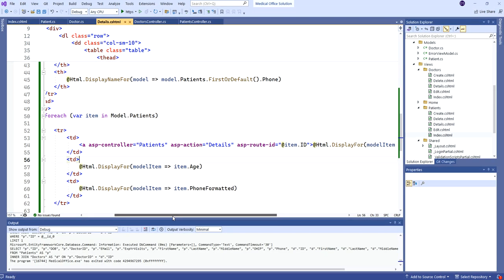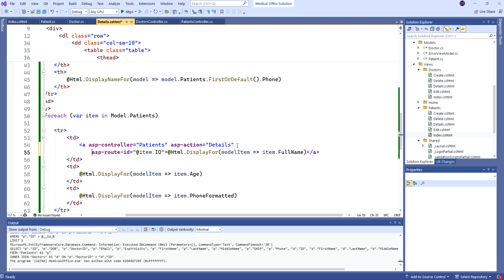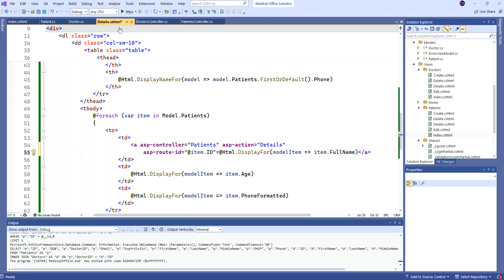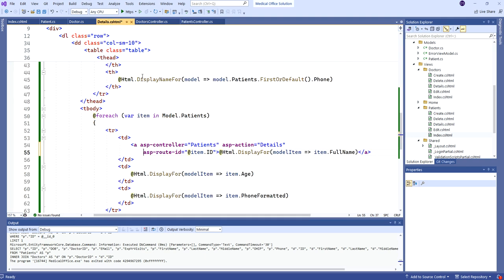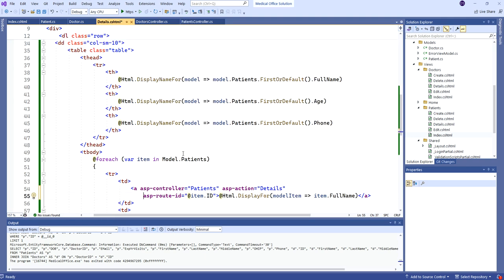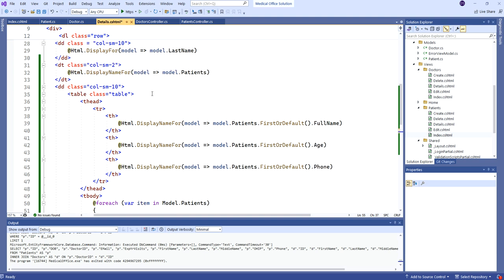So just to quickly review what we did, maybe I can just push enter here, just get it down on one line, right? What we did is we added, most importantly, this dot Include, right? So that gives me all the patients inside the doctor object. Then in the details view, I was able to add this new pair here in my description list.